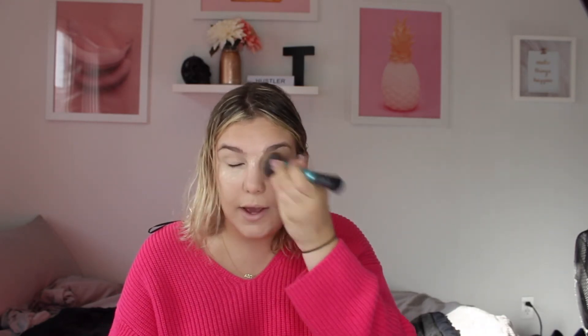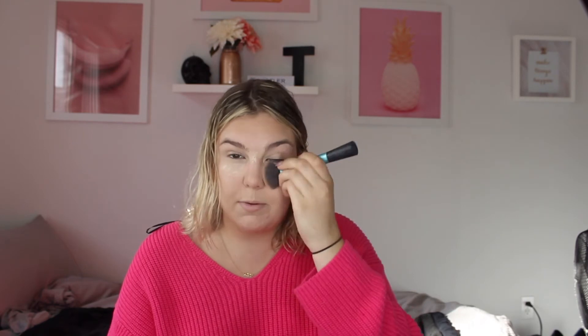Now I'm wiping away the powder — just tapping it in and blending it away, going over my eyes where I put a bit of concealer, and rubbing it all in across my whole face so my makeup is fully set. Then I'm going in with one of my favorite blushes by Milani in the color Romantic Rose, applied with a blush brush.